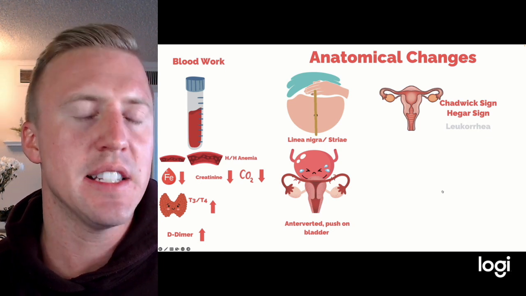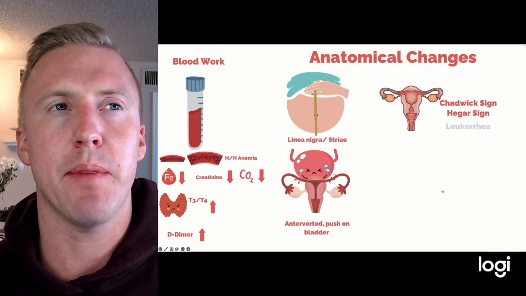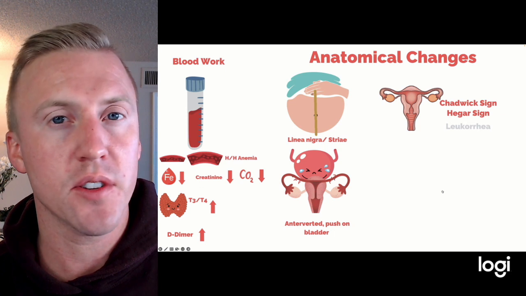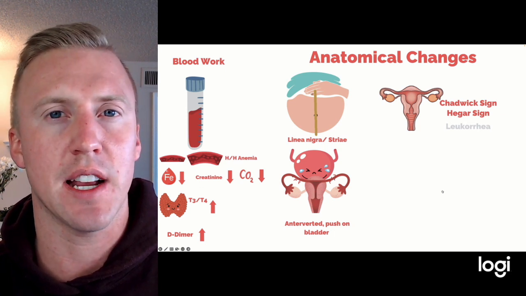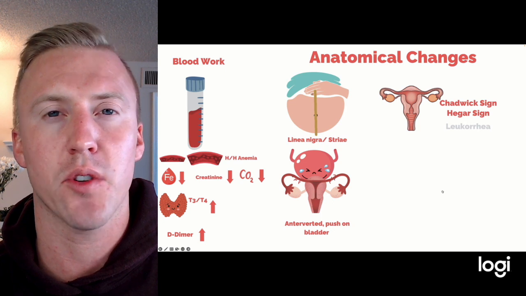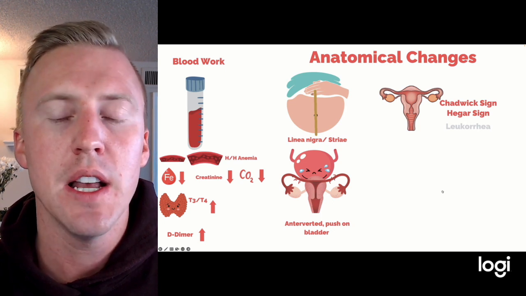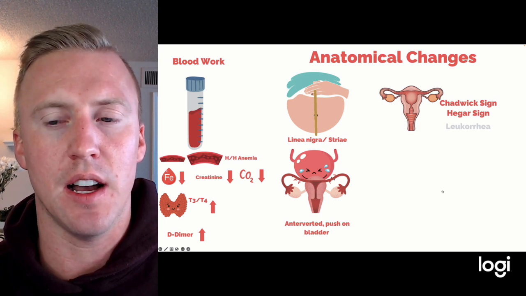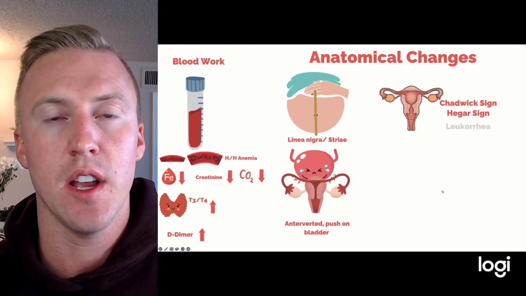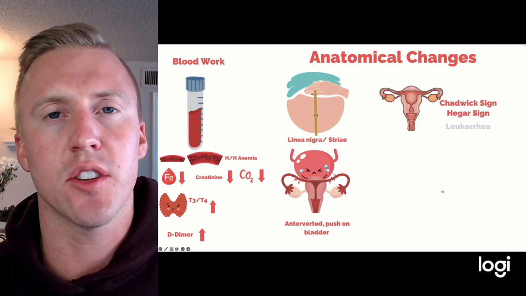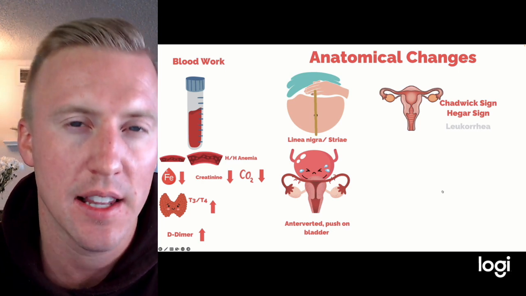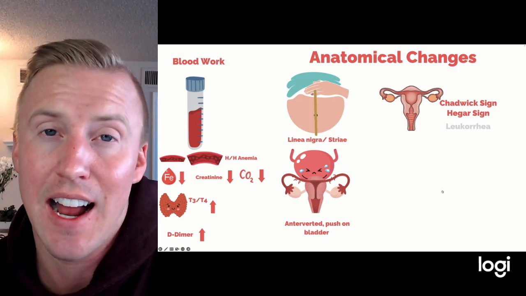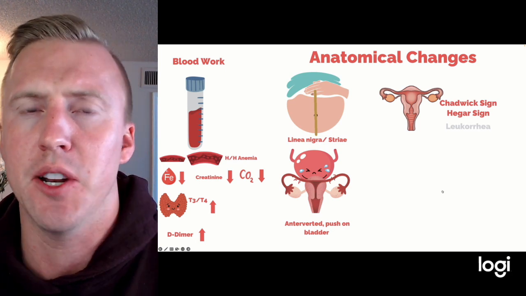CO2 overall is going to be lower, and what I mean by that is total partial pressure of CO2 in the blood, so PCO2. The reason for that is progesterone is actually going to stimulate increased respiratory rate and higher tidal volume, so they're going to naturally be breathing larger and faster, so their CO2 is going to be lower, and they get a little bit of release of bicarbonate, so they kind of live in a pH of alkalotic. They kind of live in alkalosis, which is pretty normal for them.